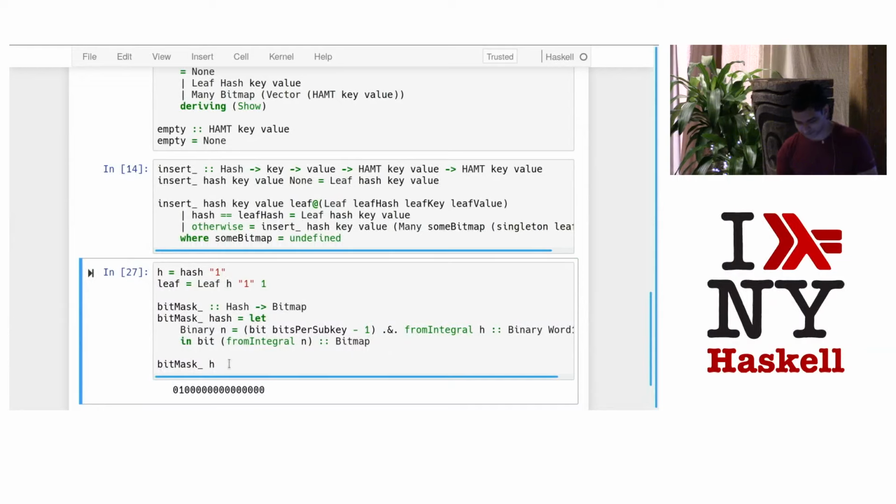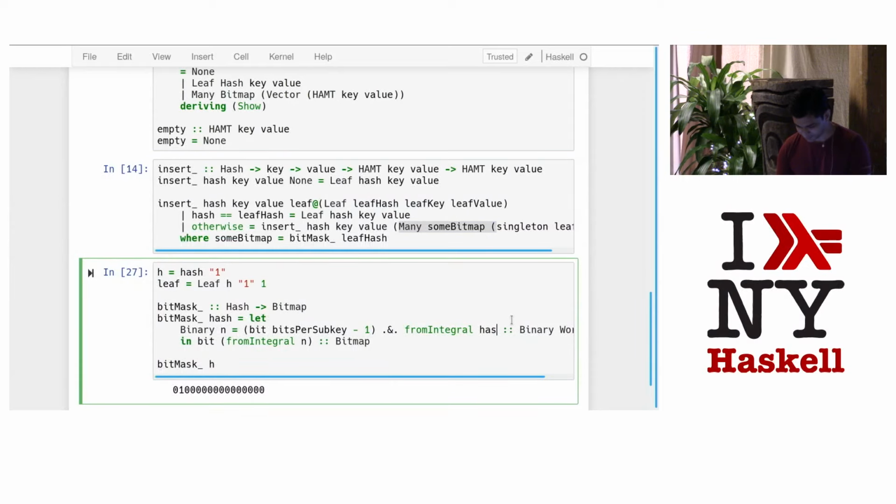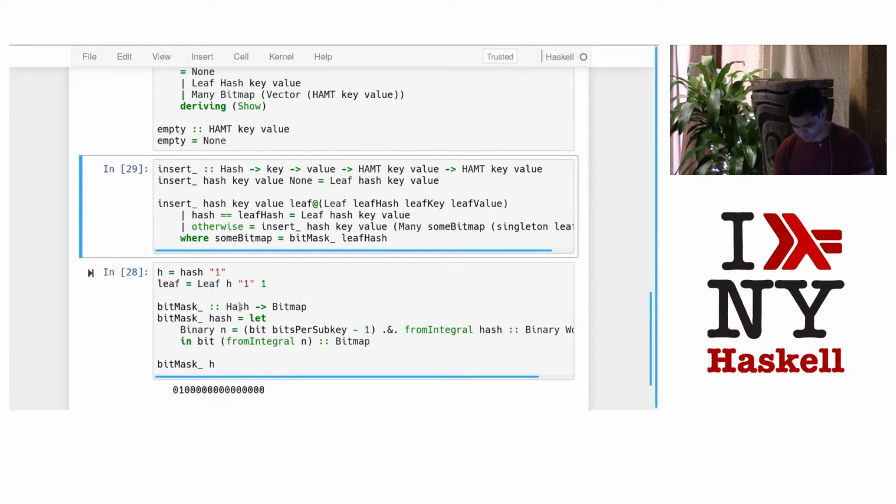Okay, seems to work. So sub bitmap is the bitmask of the leaf hash, because it's the leaf that we're upgrading to a many node. Isn't H still hard-coded there? Good call.